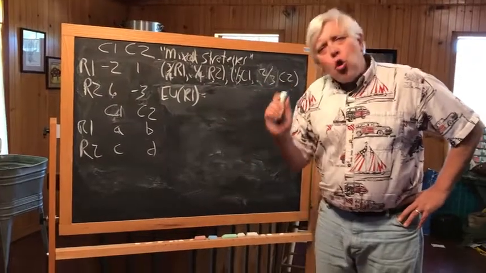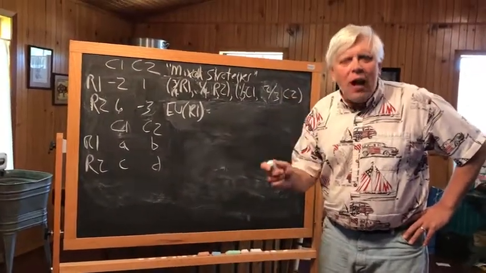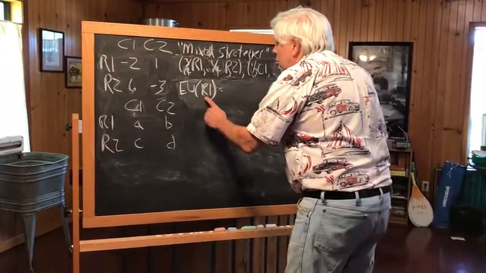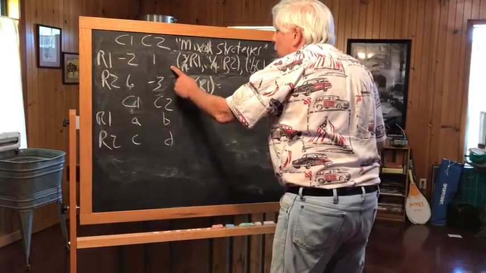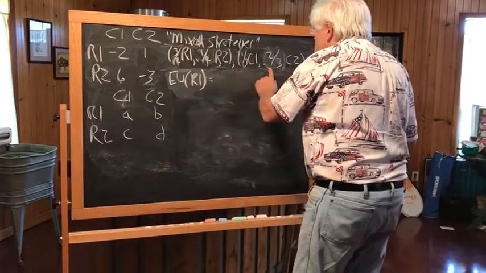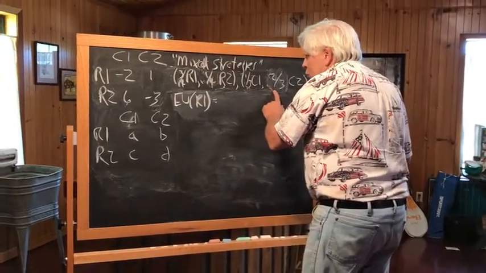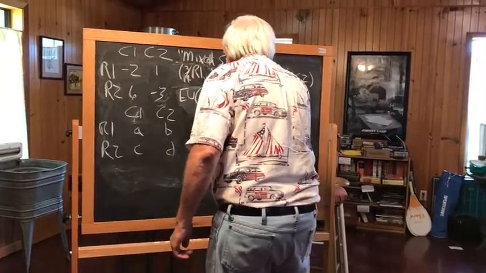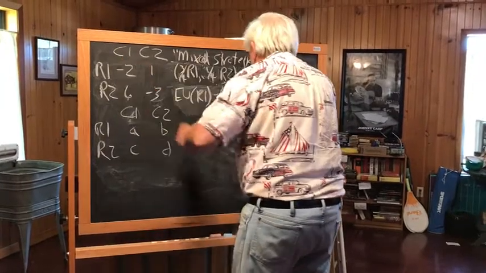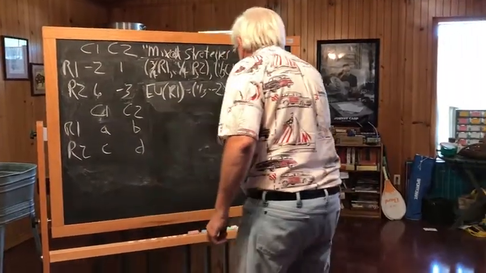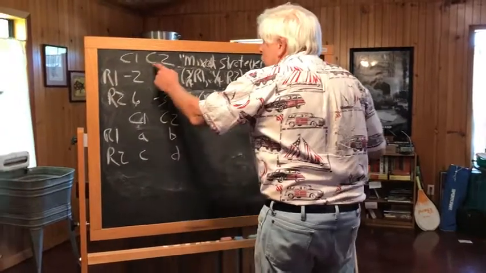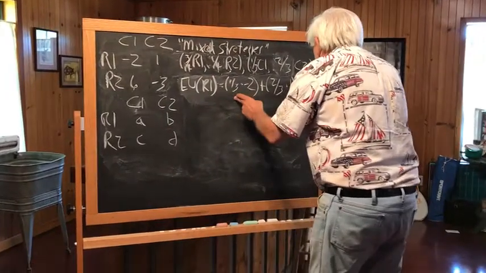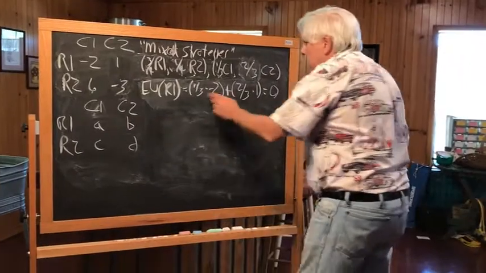One more point, a shortcut for calculating the value, the expected utility of a game. Let's first consider what the expected utility of row choosing R1 is going to be, given column's half of the mixed strategy. If row chooses R1, then on 1/3 of the plays, that is when column chooses C1, row is going to end up losing -2. And on 2/3 of the plays, that is when column chooses C2, row is going to end up gaining 1. Okay? And if we do the math here, we're going to see that these wind up to equal 0.